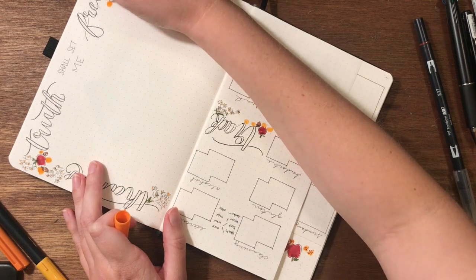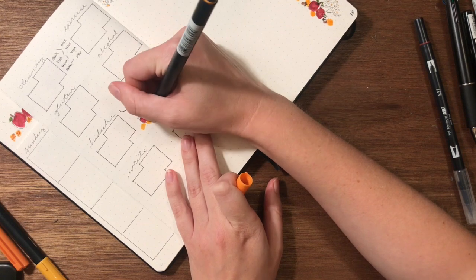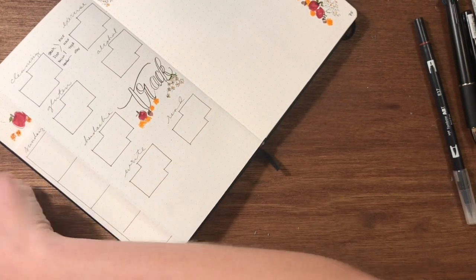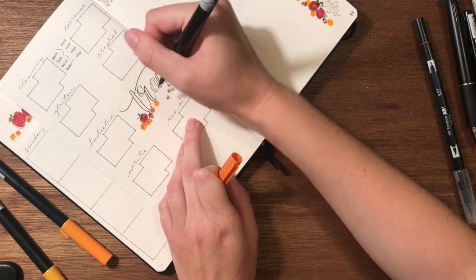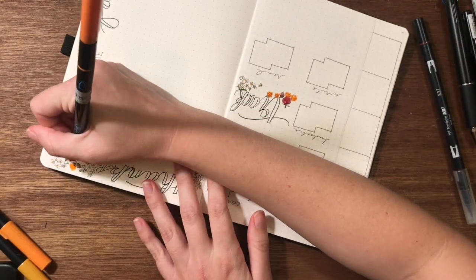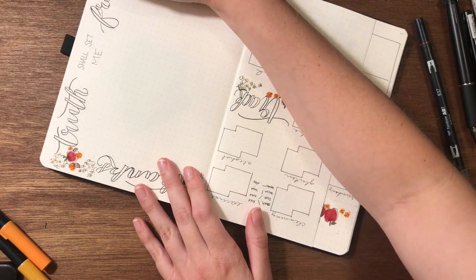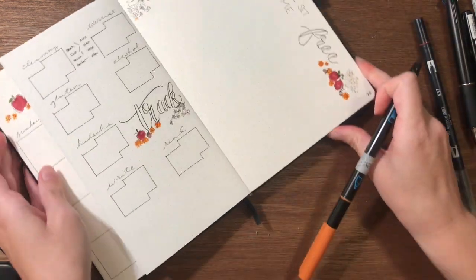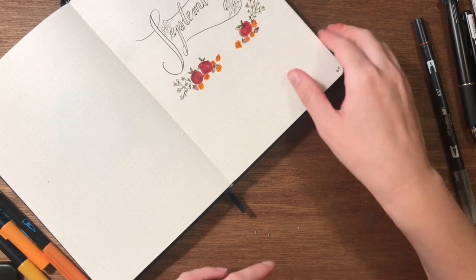So through here I am just repeating these same motions, same little illustrations. Once I go through and get them all in, I will go with an Artist Loft water-based dual brush pen and color in my headers. And for those, I use the same gold color across them all. And I do apologize, I got a mark on my table where this new setup cuts off.